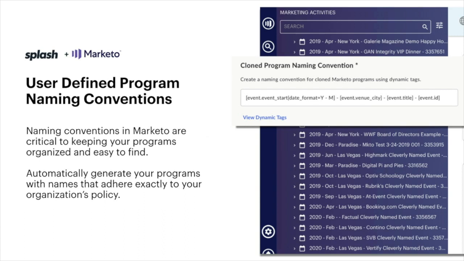It feels like it's almost easy to overlook something like this, it's just the naming convention. But when you're working with Marketo, it really is critical for how you're going to be able to search for things, how you're going to be able to keep any sense of organization. So we've focused heavily on making sure that things like quarter, if your naming convention involves the quarter, you can pass the quarter of the event as part of the naming convention. Or if you don't allow for underscores.